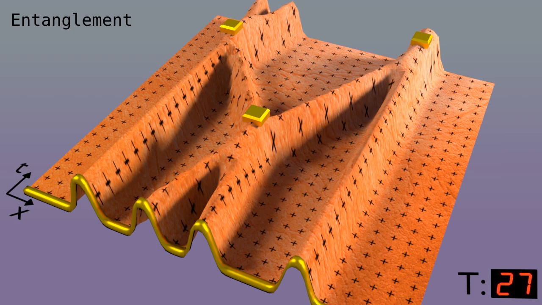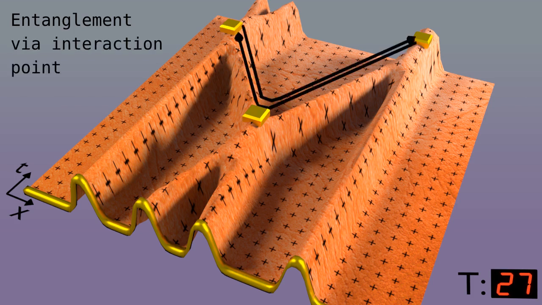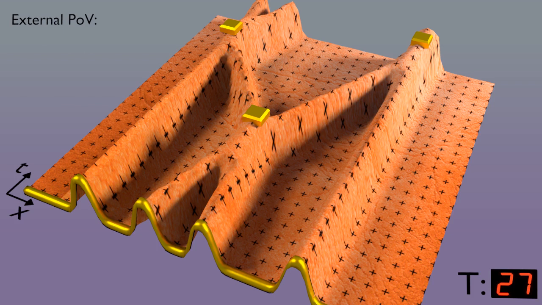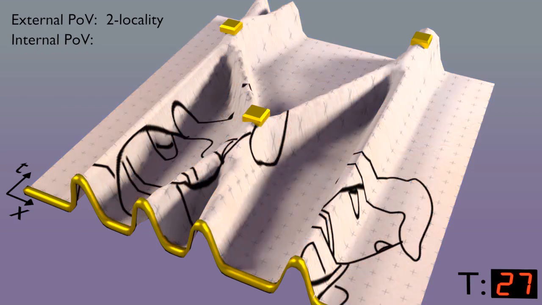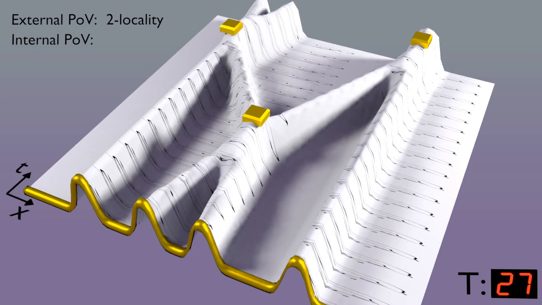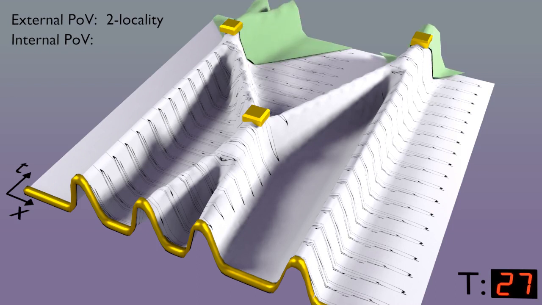We see that the two later interactions influence each other via the point of entanglement. From our external point of view, the dynamics of the surface is local, or two-local. But what about the internal point of view? Well, we can put some light cones at the two later interactions. The light cones are the green things at the far end of the surface. The two points influence each other, even though they are outside each other's light cones. In other words, for anyone living inside the surface, the behavior is non-local.